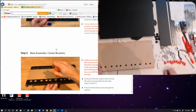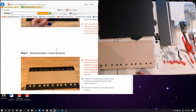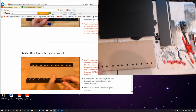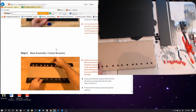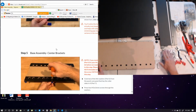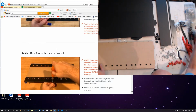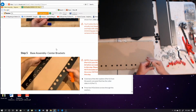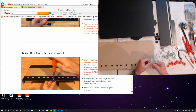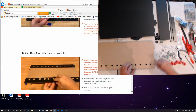So it looks like they wanted you to use a washer on the middle one here, because the hole just falls right through. I don't have these little washers they're talking about. Otherwise, my part's just going to fall right through. I don't get it, so you'll excuse me if I don't get that. I don't have any washers in here. So obviously there's something I'm missing here.